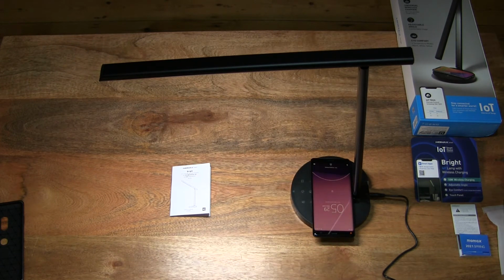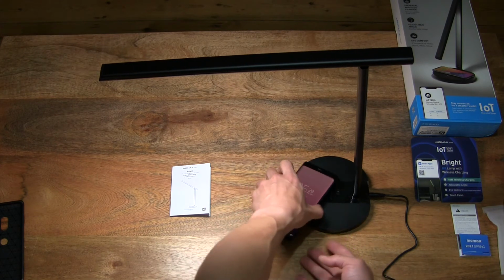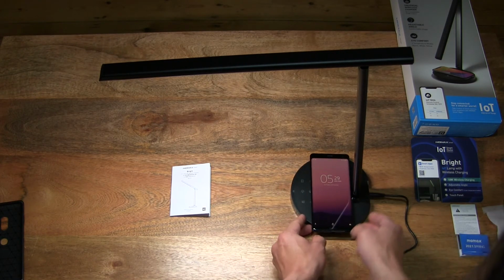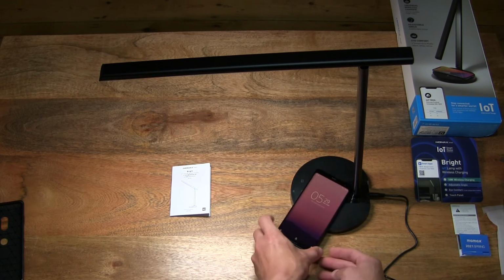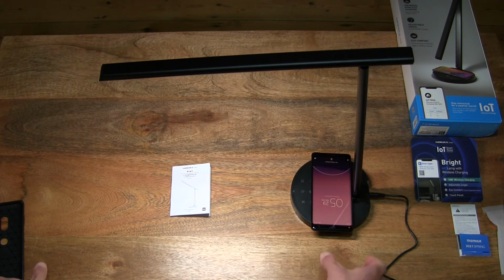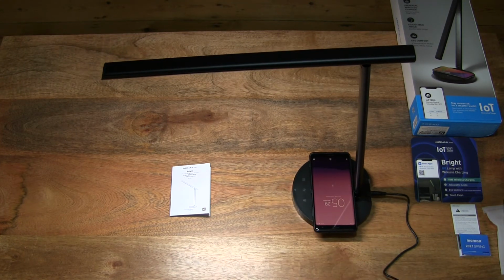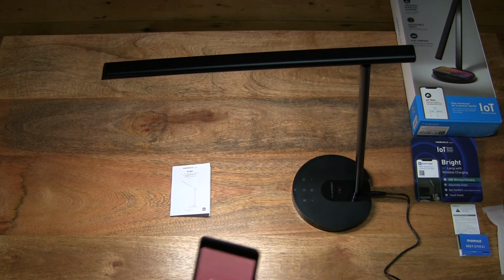And right there we can see that the charging has been activated and the smartphone is now charging as indicated by the LED and chime from the smartphone. But nonetheless, just trying to locate a more ideal position to charge the phone. And this time around I'm going to put the case back on and see if the wireless charging can still be done. And that's just fine as well with the case. And it is charging nicely right there with the smartphone on its base.